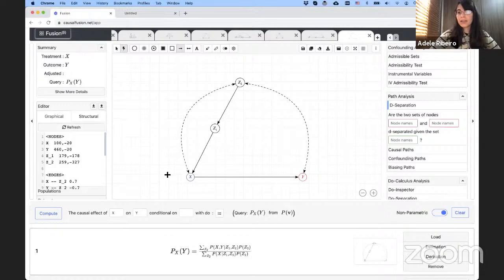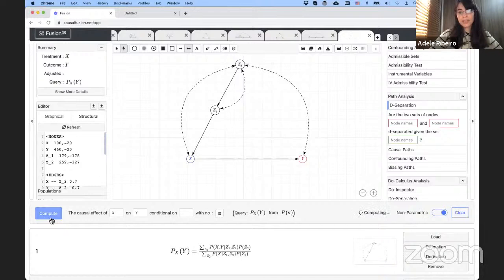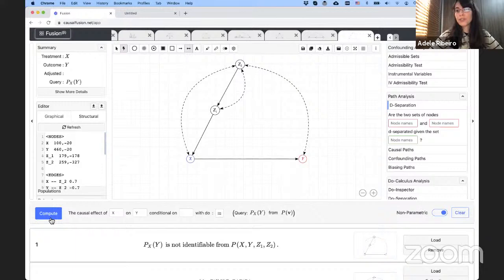So the point here is you can just draw your causal diagram that's describing the reality of your study, your case. You can encode everything that you know about the underlying system by drawing here in the canvas. You can draw the causal diagram, click compute, and see if your effect will be identifiable or not. Again, if I have something like that, I will say that it's not identifiable. So you can play using different models here to understand if maybe I need to add a variable.